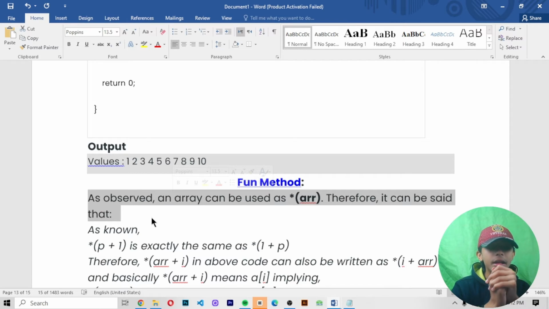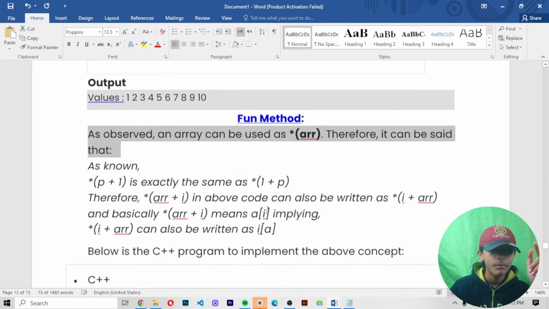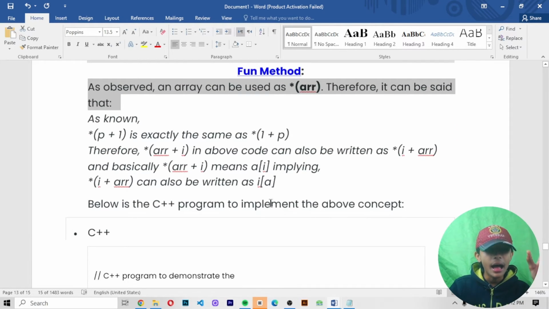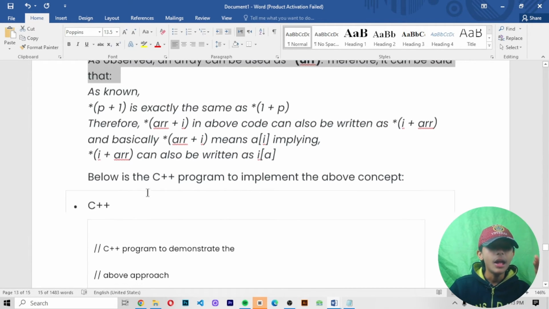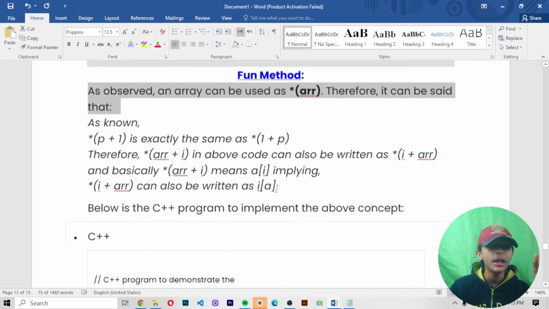Therefore, *(arr + i) in the above code can also be written as *(i + arr), and basically *(arr + i) means arr[i], implying that *(i + arr) can also be written as i[arr]. Now, below is the program to implement the above concept.